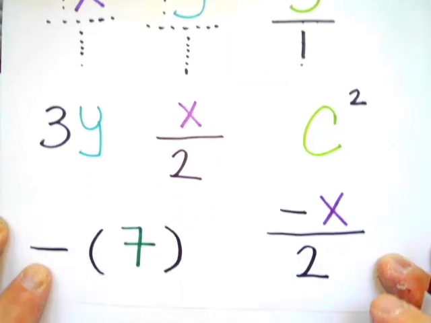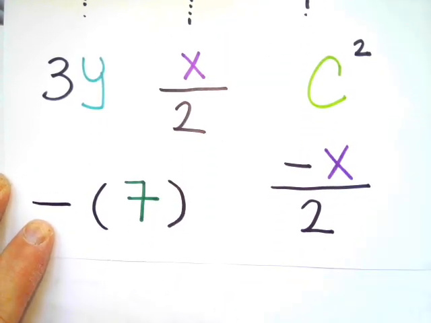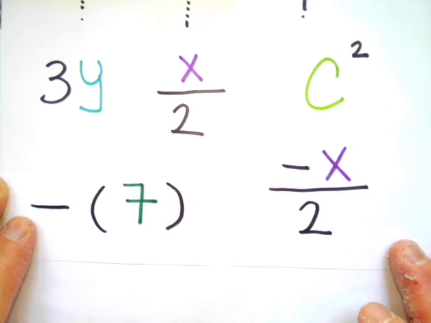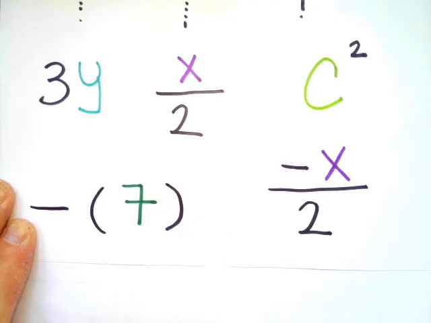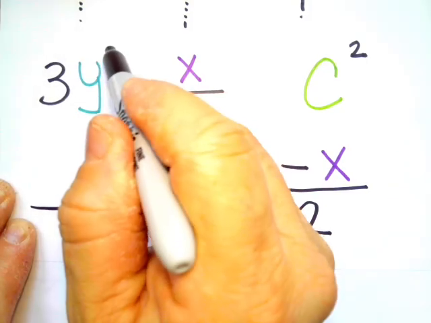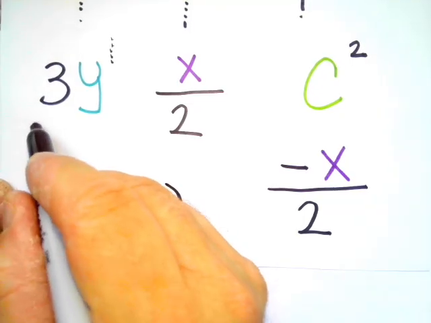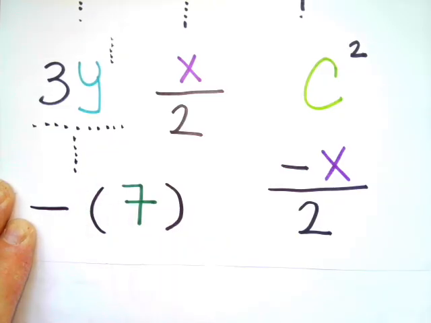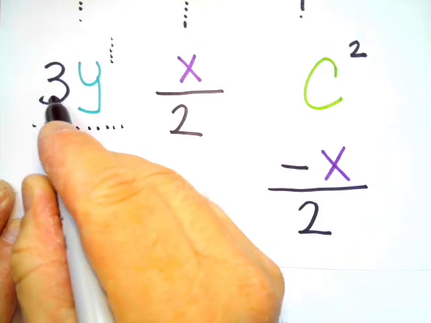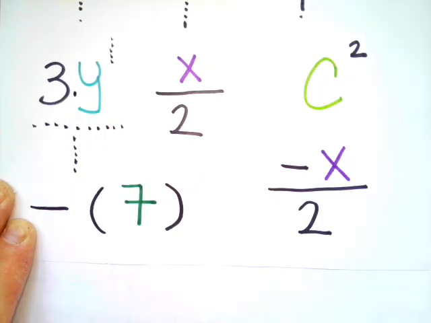You want to make sure you're clarifying. If I'm going too fast, please rewind, watch the video again. You want to clarify these invisible ones because many times it will help you in understanding the steps that you need to take. So I show an invisible 1 here in the exponents place. I also remind myself, hey, there is a 1 in that denominator. And remember, this means 3 times y. You could show it like that with a multiplication symbol in between.